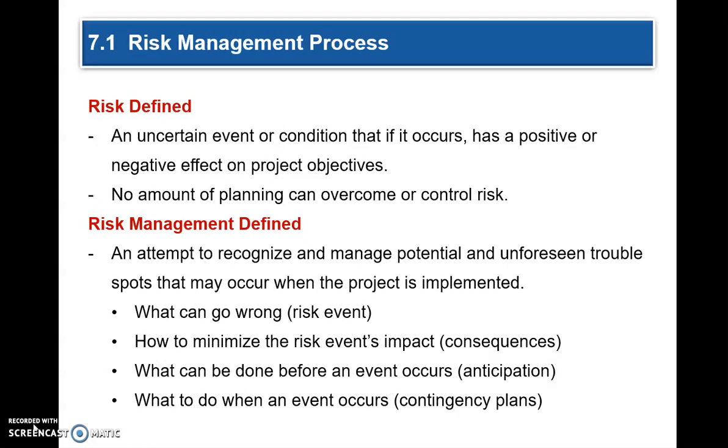Risk is an uncertain event. Risk is a condition that, if it occurs, has a positive or negative effect on project objectives. Yes, certain risks can give you positive results. Most of the risks give you a negative effect. No amount of planning can overcome or control risk, but you can mitigate risks.